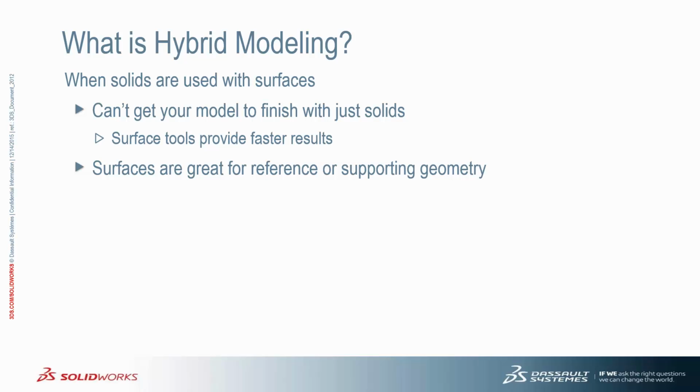Surfaces are great as reference geometry and supporting geometry. In fact, I'm going to use a lot of that here today. But what you want to always keep in mind is to use solids when possible. SolidWorks is a great solid modeler. It does have very, very good surfacing tools, but our end result is typically a solid model so that we can do more things with it downstream. So always try and use solids when possible.